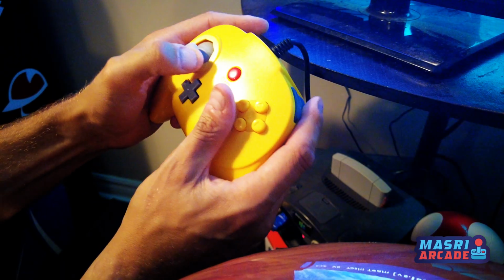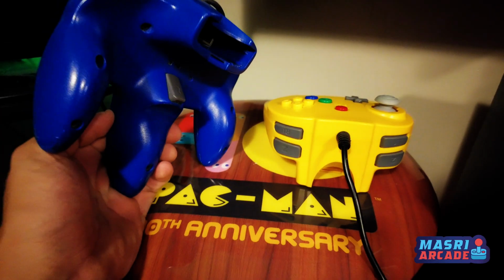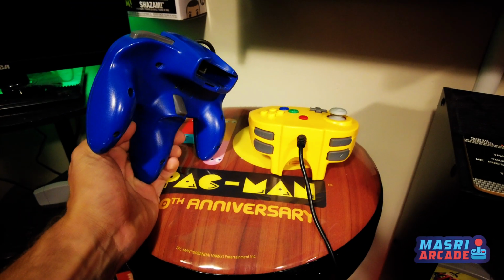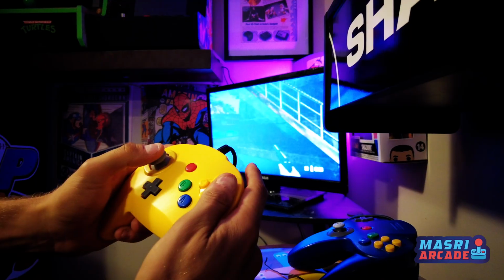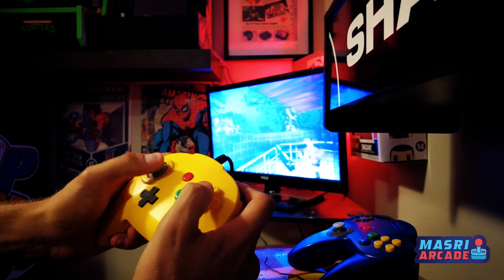Now, one thing that's interesting about this is if you look at this design, it almost looks like the N64's version of a Dreamcast controller, but there's no center Z button or Z trigger on this controller. Instead, those have been moved to the shoulder, and they basically just mimic one another. So if you use the left-facing one, it does the exact same thing as the right-facing one. That did take a little bit of getting used to, but after playing long enough, it worked and it made complete sense, and this feels like a modern version of an N64 controller in a good way.